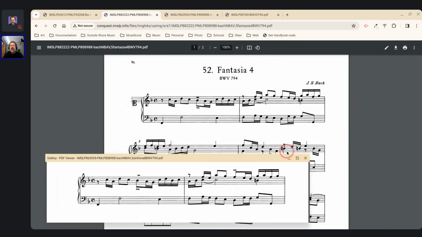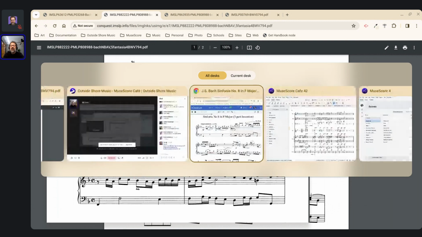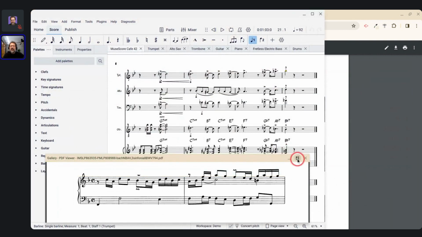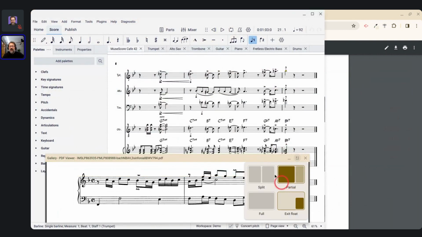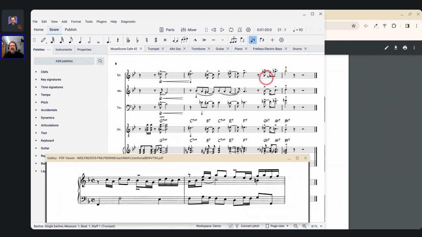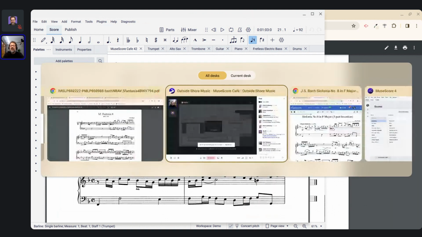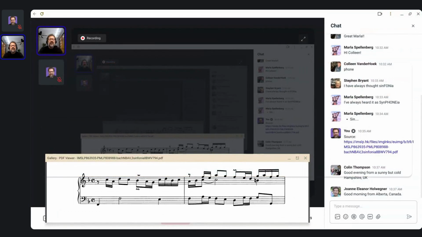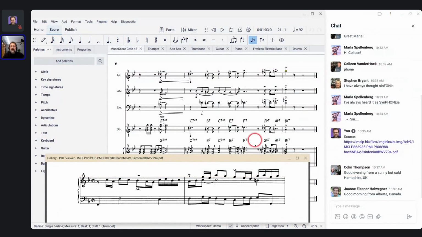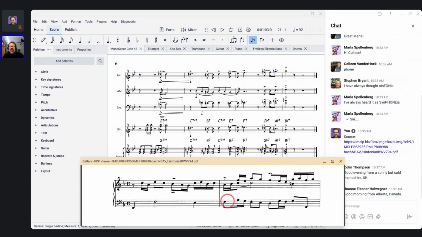And so people always ask about this, and so I want to show you that this is a feature of my Chromebook that lets me float a window, as it's called, so that it stays visible even while I work. It's a great feature that lets you keep seeing this window even while you're working in another window.